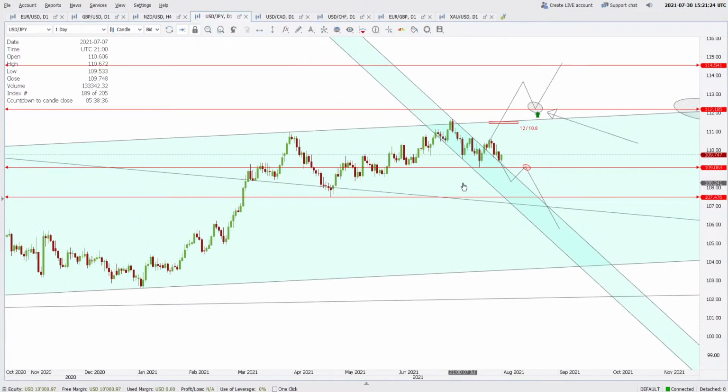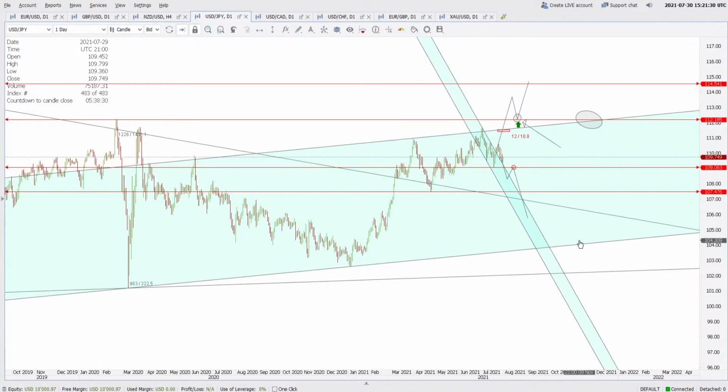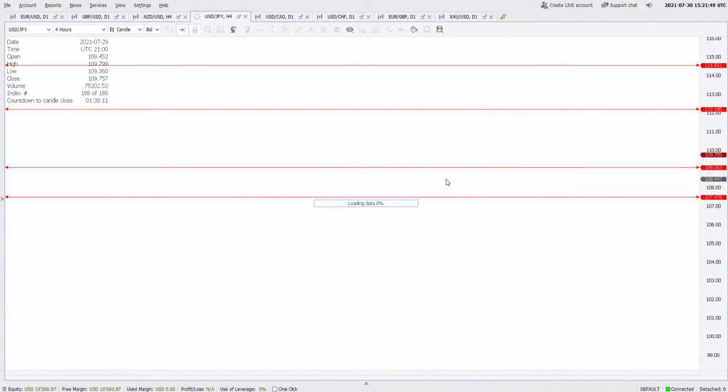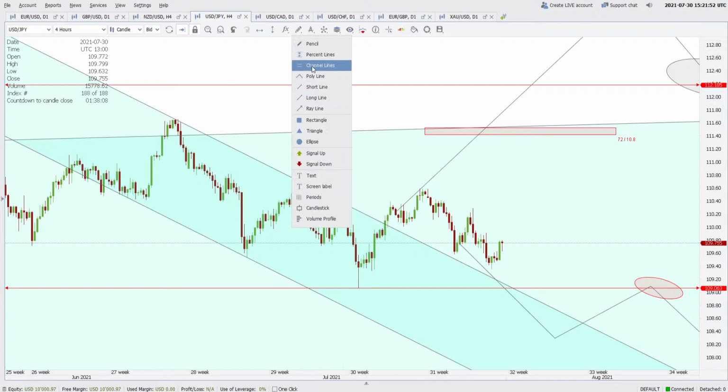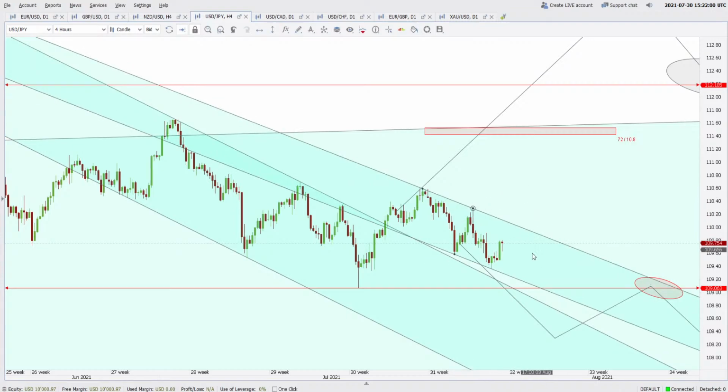From here it looks like, on the bigger picture, the price is within this channel, and on the daily it had started falling down, but now because it has broken out of it and is trying to take support at this level, what you can expect here is that the price will keep falling to 109.06 maybe, and then eventually rise higher. On the 4 hour, if you draw a falling channel like this, then when the price breaks out of this channel, you may be looking for a buying opportunity in this market.